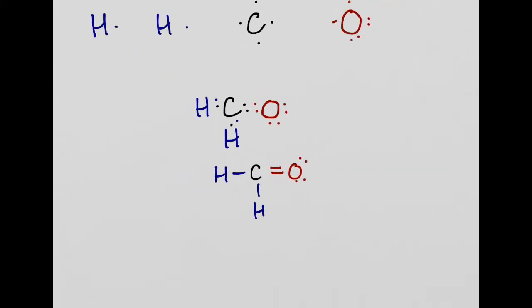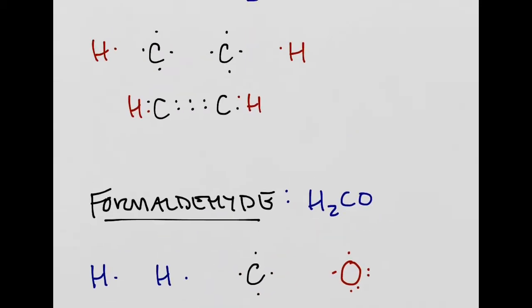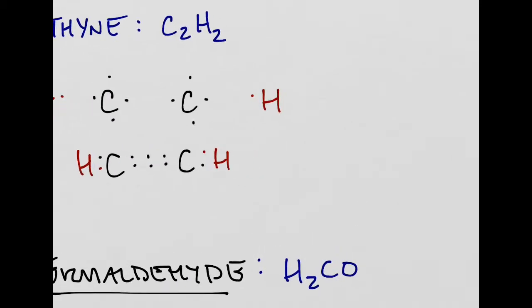And then lastly, if I wanted to show this with my ethyne, I could have hydrogen. I'm now going to go back to using black bonds because it's naughty for me not to be doing that. And you can see that that is what it would look like to represent a triple bond with lines instead of dots. All right, I think that's it.